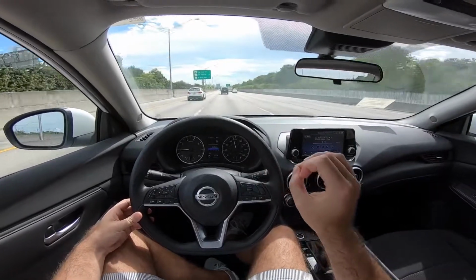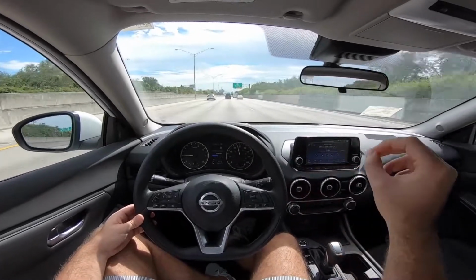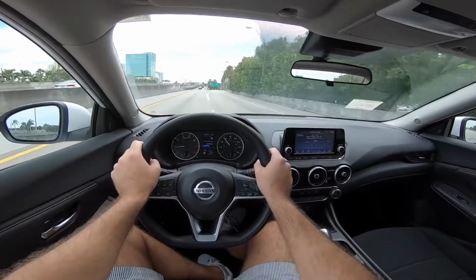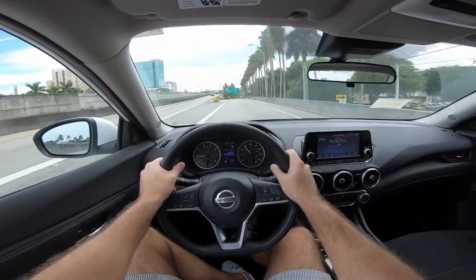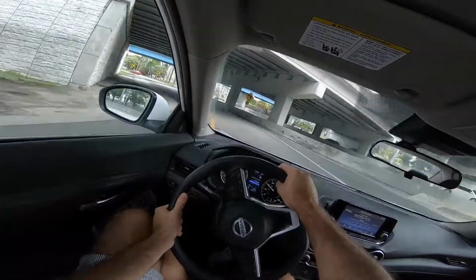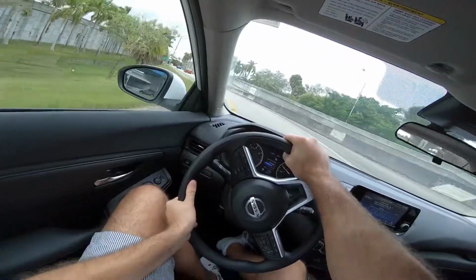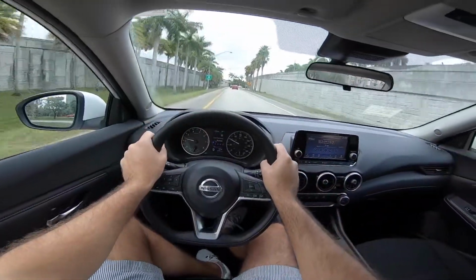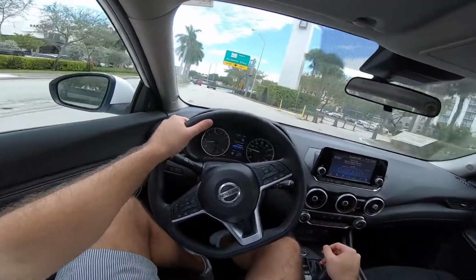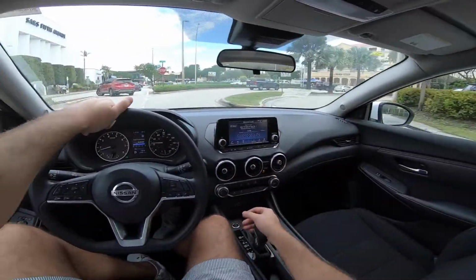At a higher speed, I am noticing that the CVT is reacting just a tad bit faster than if it was at a lower speed. So I'm gonna be getting off the highway now. I'm gonna be taking a sharp little turn here. Let's see how this car handles with just a little bit of pressure. Let's give it a run for its money. Oh, geez. The body roll was pretty significant. Definitely not a car to be taking a lot of corners with. I'll be very honest, not that the point of this car was to ever really do that.